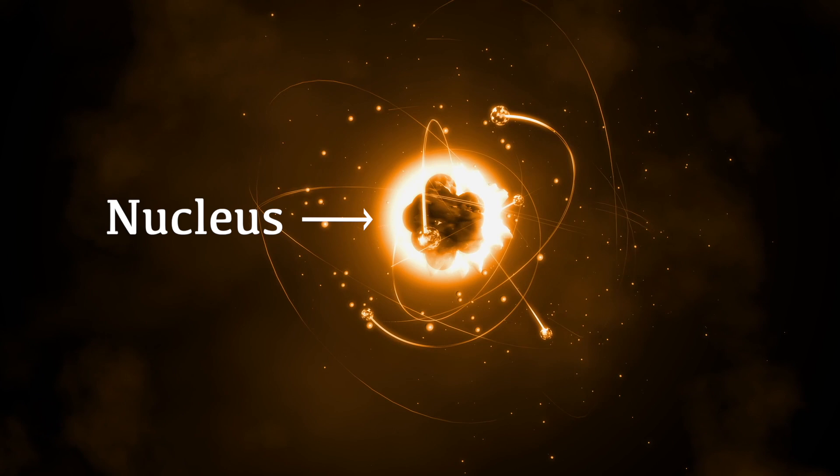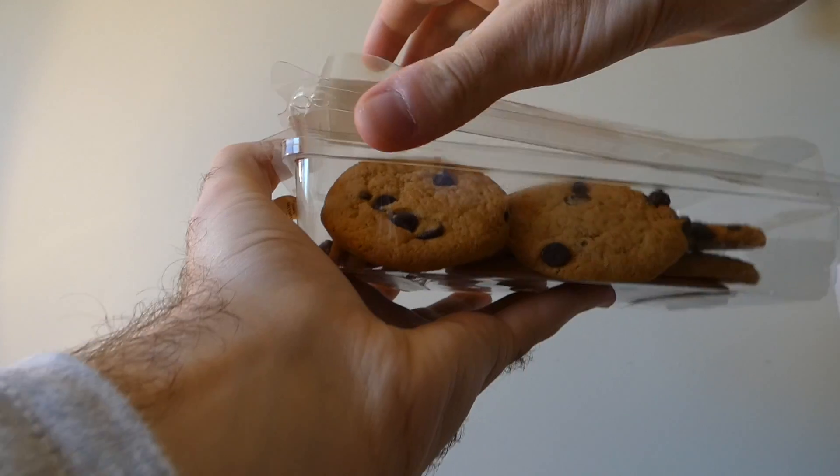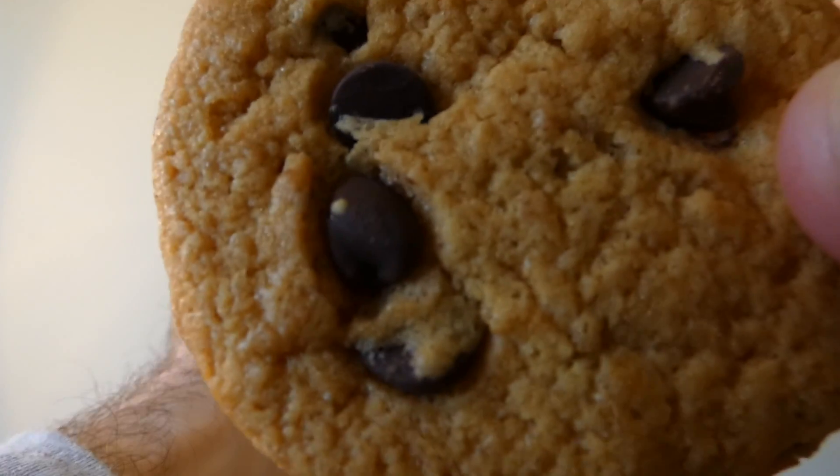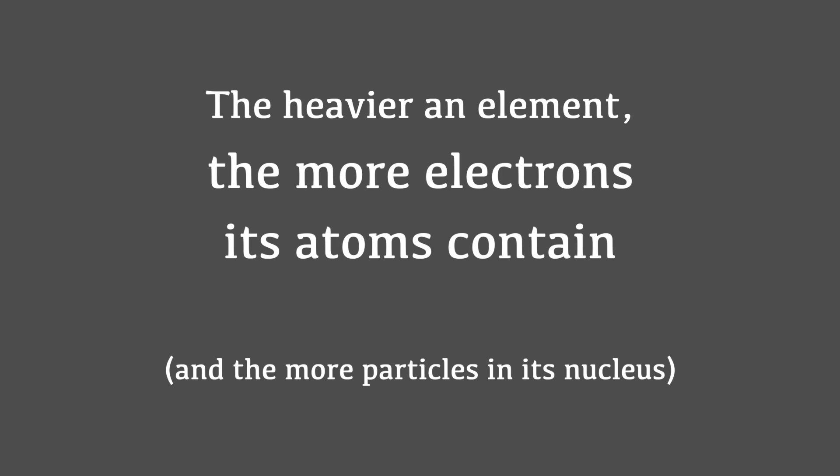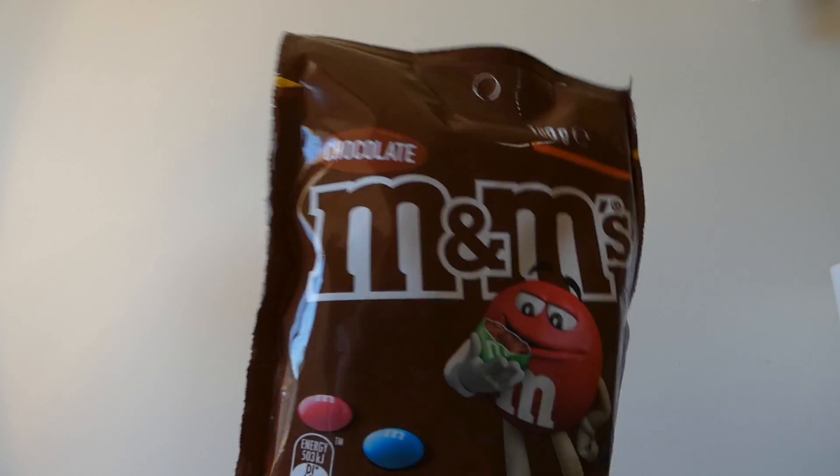Each one has a solid ball called a nucleus at its core. Let's start our model by finding something round to stand in for a nucleus. Zipping around the nucleus are tiny electrons, which form a sort of shell at the outside edge of an atom. The heavier an element is, the more electrons its corresponding atoms contain. We're going to need up to 20 electrons. Are you hungry yet?